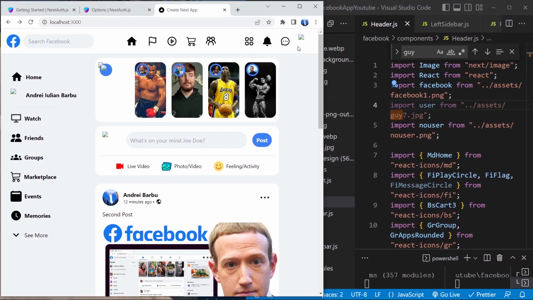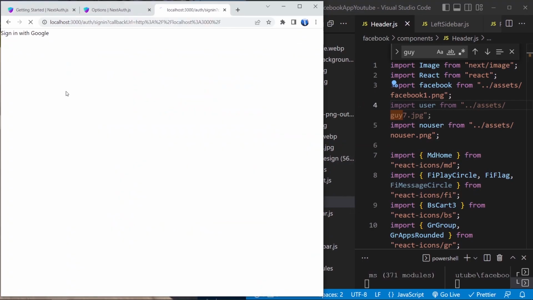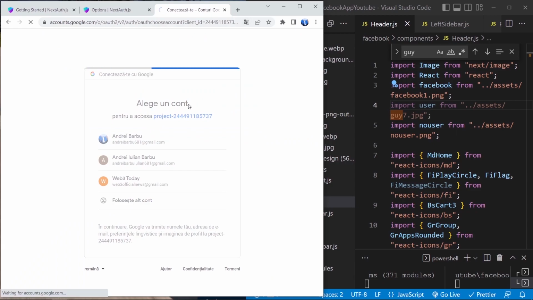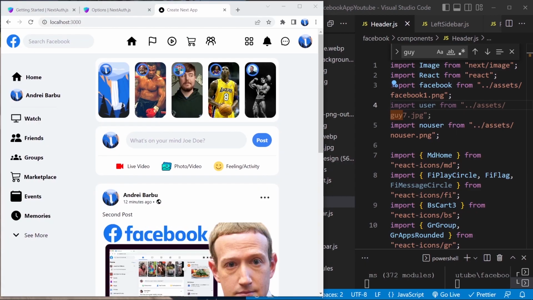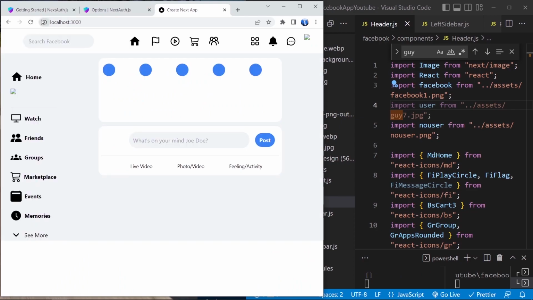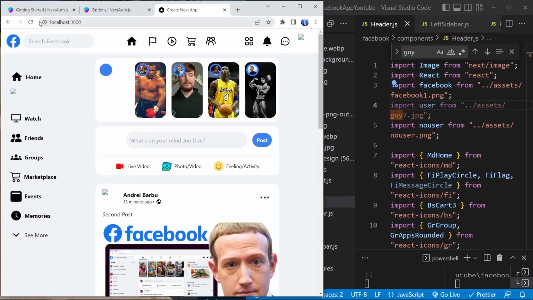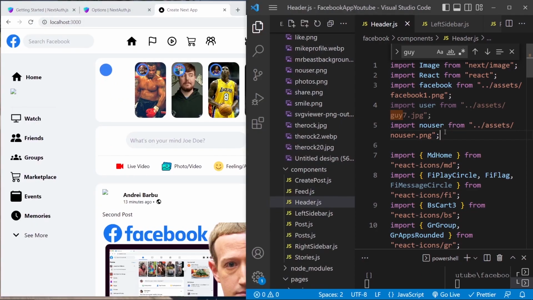So I'm going to log in on my different account, and I'm going to delete my Google history so we can see the no user picture. So I'm gonna delete the browsing data from the last hour, and now if we refresh this, let's wait a little bit.